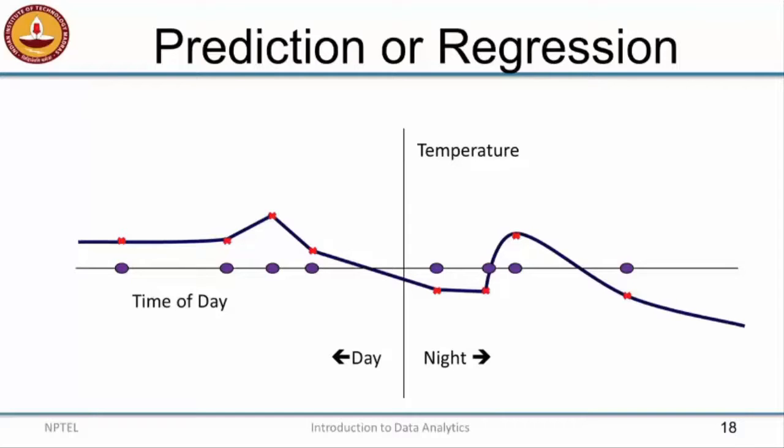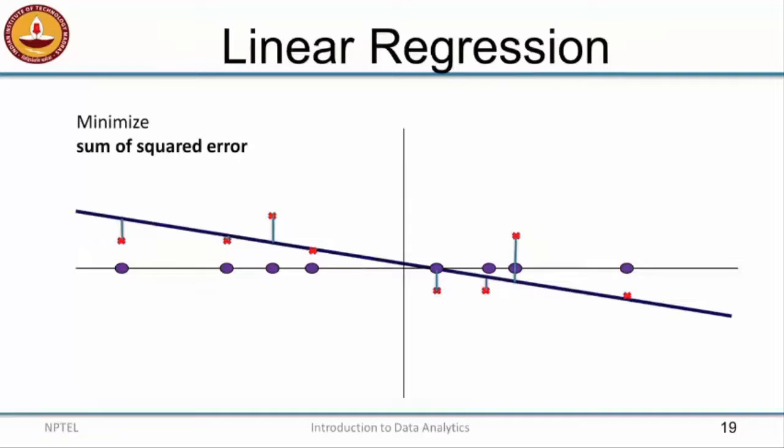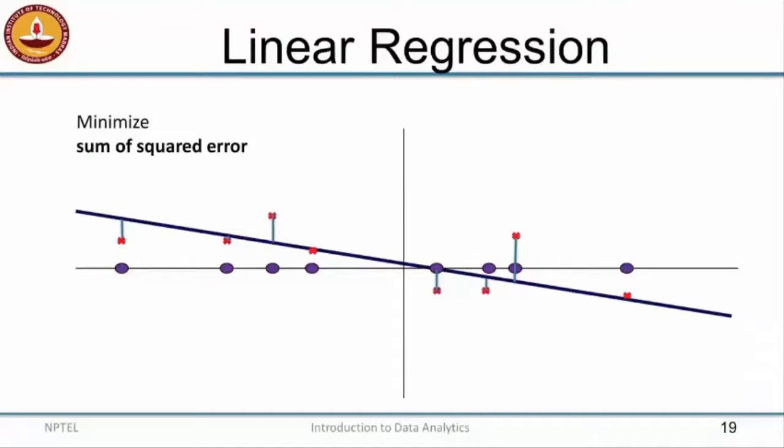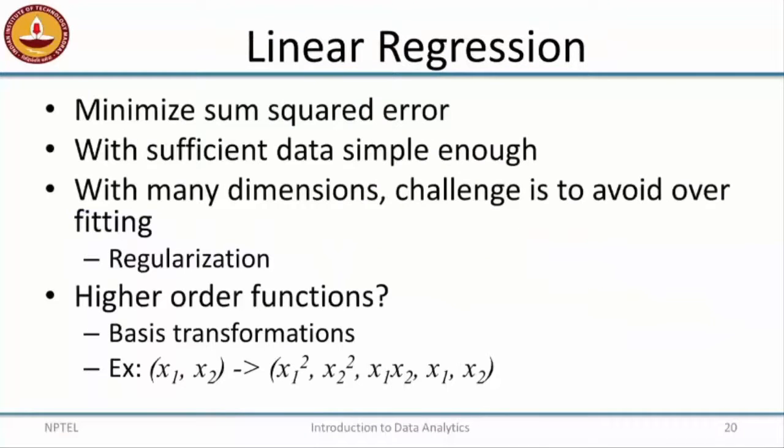We already looked at regression in a little bit of detail, so we know that we are essentially trying to minimize the sum of squared errors when making a prediction. So how do I fit this line? I just figure out the difference between the prediction made by the line that I fit and the actual data point that was recorded, take the square of the error, and try to minimize that. That's the typical approach that we use for fitting lines. As we have already seen, with sufficient data, doing linear regression is simple enough.